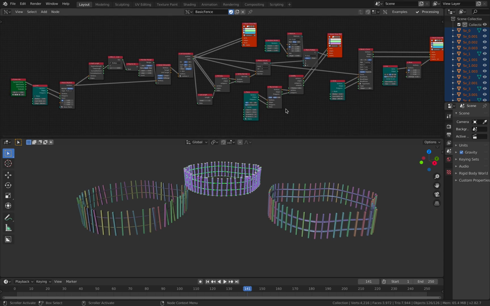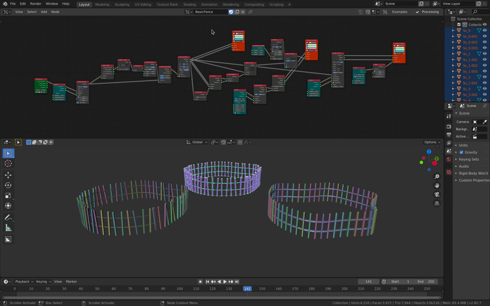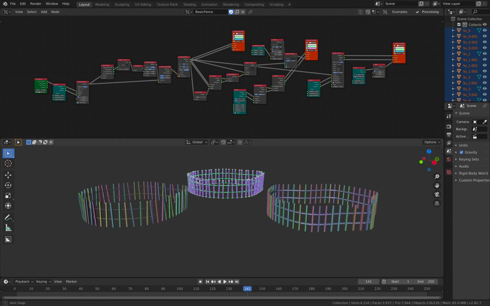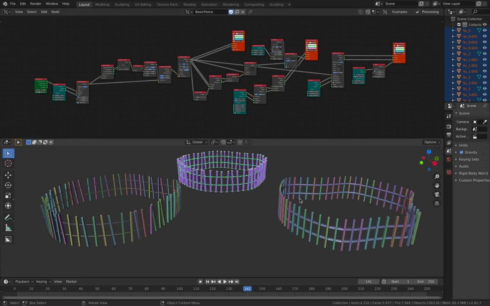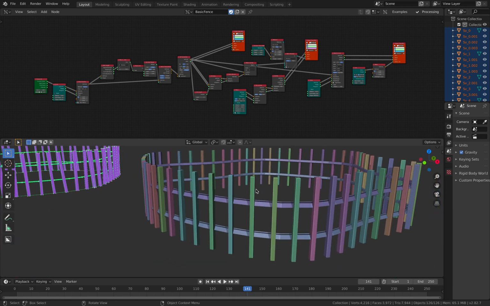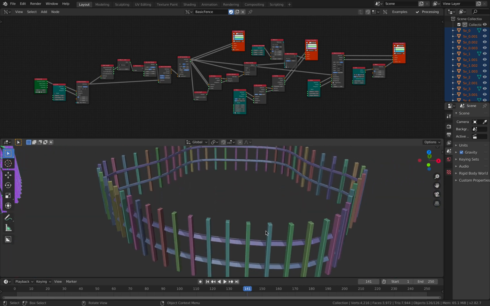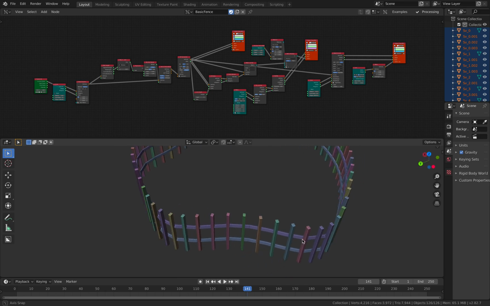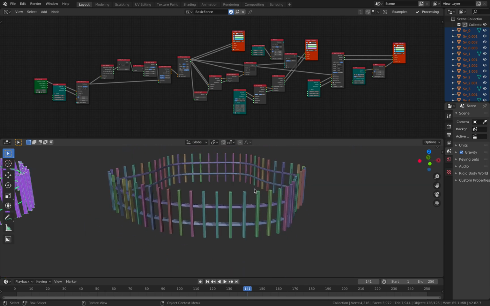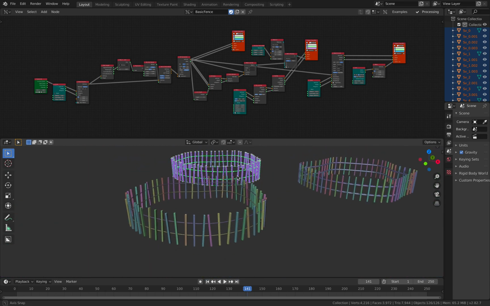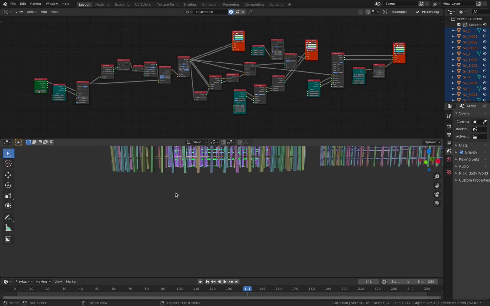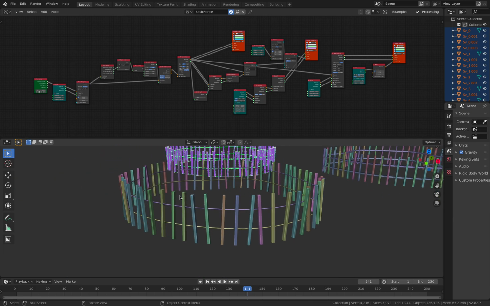In this episode, I want to share this node tree that created this basic fence. So I actually started from just something like this. You can see it's making something that looks like a fence. And I decided, okay, I want to add a bit of randomizations with the angle.